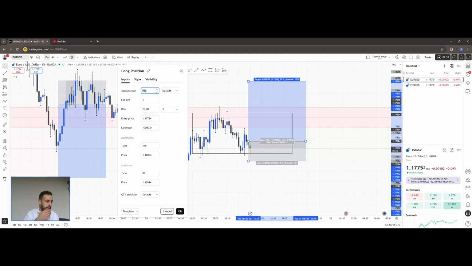I always place stop loss first. The reason being is that sometimes it hits your entry, then it goes back to your stop loss. So you always have to have a stop loss. Then we just gonna place it here. I don't know if you can see it, but just gonna place it there. Then we have a pending order there. All right, so now what we do is this. So we go to Discord.